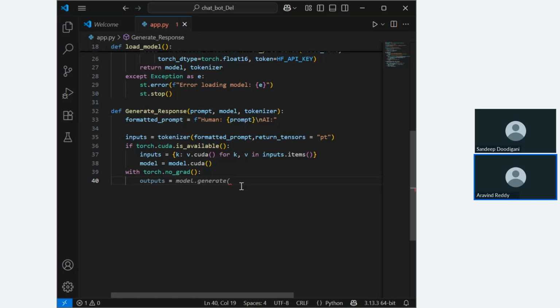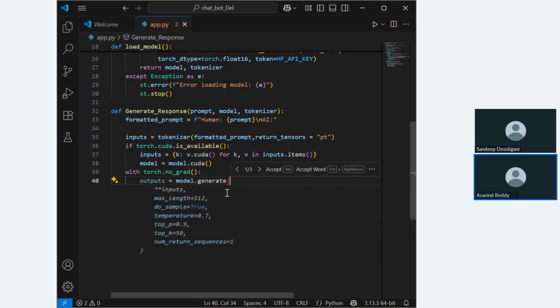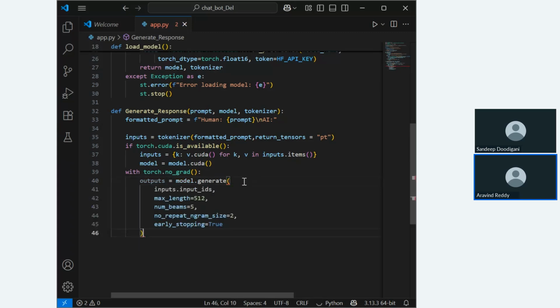We are going to specify the inputs. See here, we are specifying the inputs with the double star. Why we use it: so I will use my own tokens. It's better.